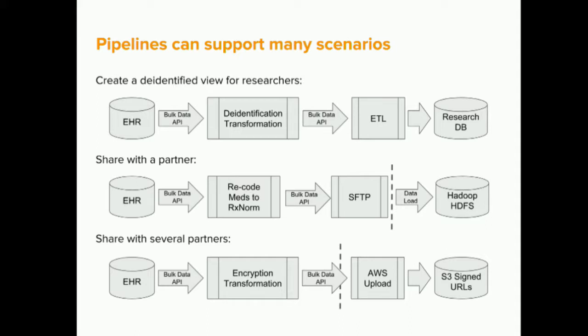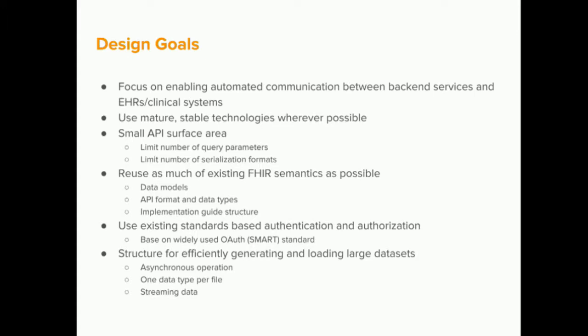Another really common use case that we expect in ETL of clinical data is around recoding data. So if you have an internal medication code that you're using within your health system, but when you export the data, you want the medications to be coded in RxNorm, you can build that once and then apply that transformation on anything that uses a bulk data API. And then another use case that's pretty common is around encrypting the data as it flows out. And so with all these use cases, the bulk data API enables standard software components instead of monolithic systems. And so in thinking about this problem, we had a few design goals.